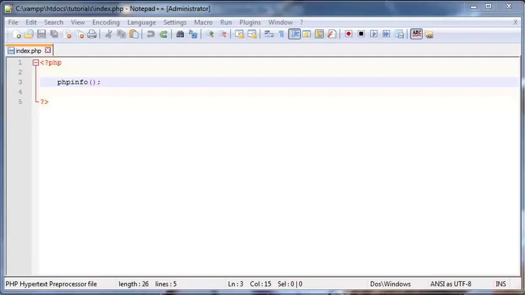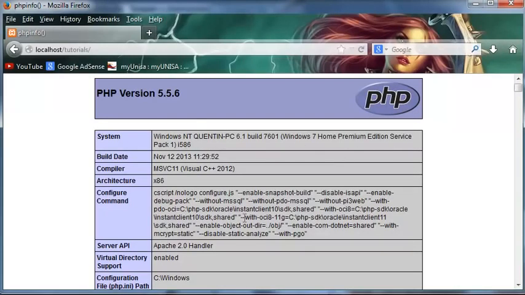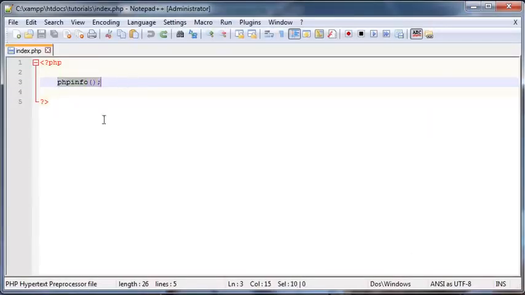And in this tutorial, as promised, we are going to use PHP to print something out in the browser. So hopefully you guys have followed along with the previous tutorials, and hopefully your PHP is up and running, so that you got this screen or all of this information printed out when you typed that function in. Okay, but let's go ahead and delete that. Printing something out in PHP is obviously very useful, and we're probably going to do it in almost every single program that we write.